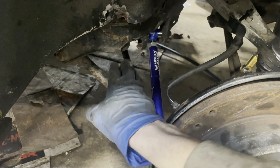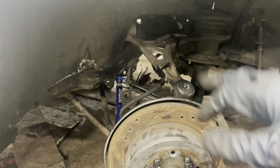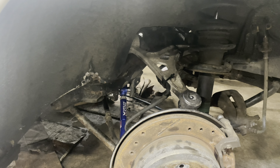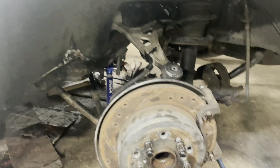Same thing on this side — zip ties, new toe arms. This is all bolted up, everything's tied up. A bunch of ugga-duggas to keep it all together. Attached, attached, all that good stuff. Sway bar's attached. Jacked it up to take the travel out so I can get everything super tight. The next step is just going to be putting all this back together, getting some rims. I'm going to try to start the car today, so we'll see what happens.